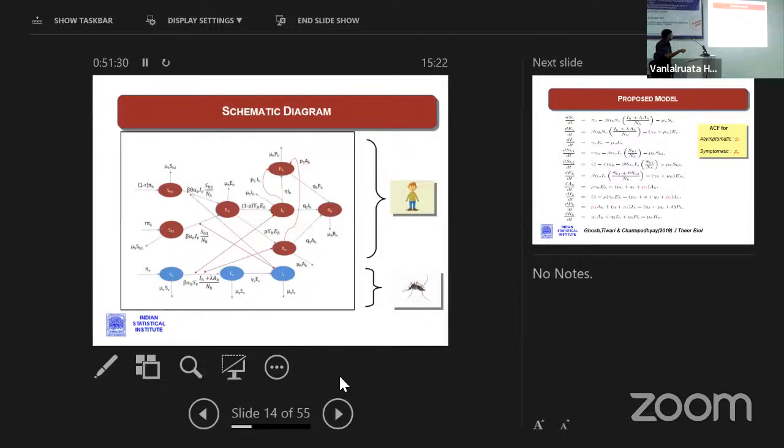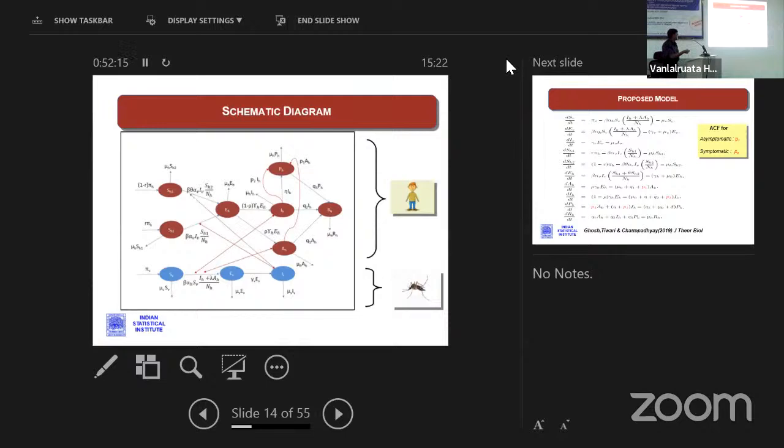the people who are infected, they know they are infected, they will go to the hospital. The rate P2 is much higher than P1 because P2 is for the infected ones. You know you are infected, so you will go to the hospital or your relative will take you to the hospital. But the asymptomatic class will be detected by some people and then they will go. So my two very important parameters are P1 and P2. I played with these two parameters in my model analysis as well as in my data analysis.